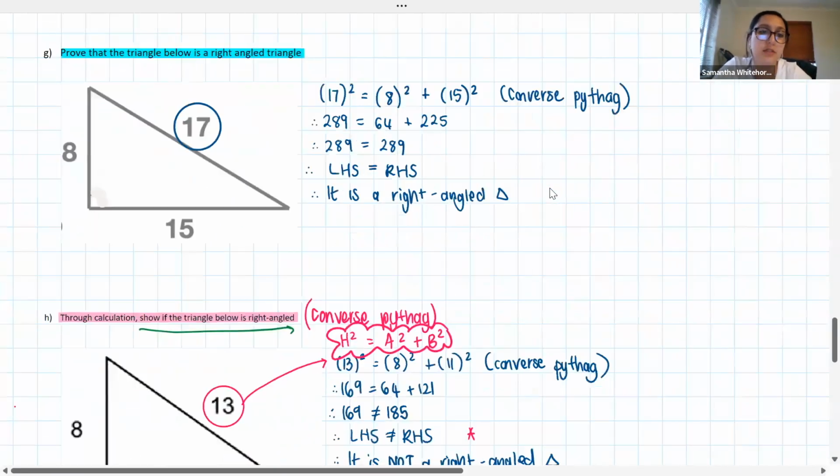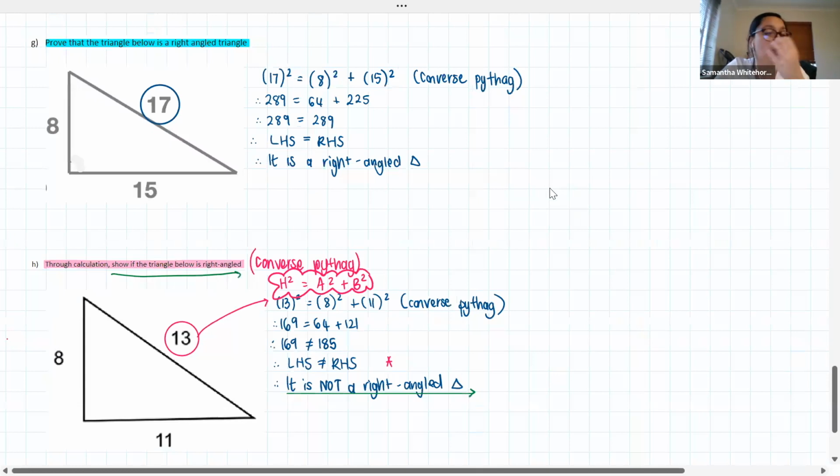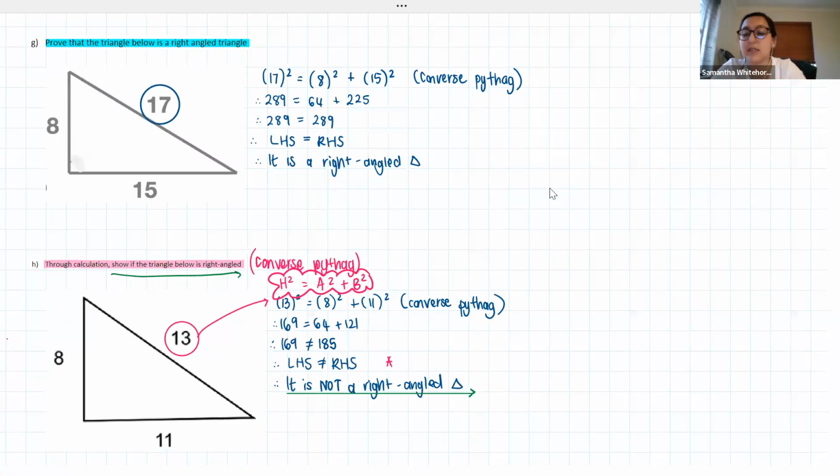Okay, so just for purposes of if you didn't get the last question, there are the two questions that you've just done. Take screenshots. And then I'm going to give you one more, because like I said, it's going to lead us into what we're going to start next week. I already said to you right at the start of the lesson that Pythagoras still features in area and perimeter. So we still need to be able to apply Pythagoras.